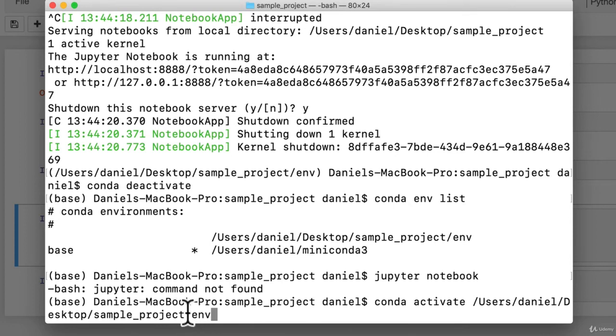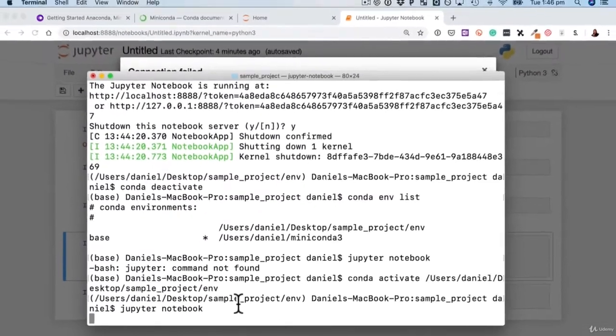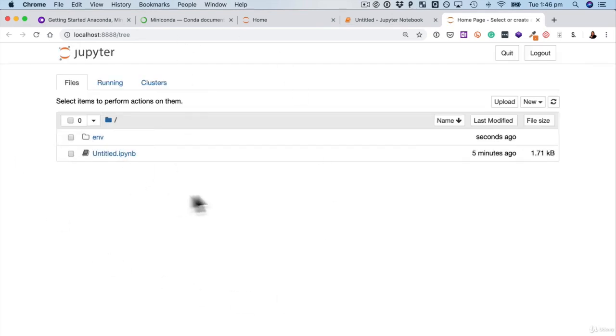This project folder might change depending on what project we're working on, and this user might change depending on your actual user. And you might not even have it on the desktop. So remember, this line of code will be custom depending on your own settings. We're going to hit enter. So see how we've just changed from base back to this. So now we're active in our env. So if we type in Jupyter Notebook, remember this is the workflow. Jupyter Notebook, we come back, we're going to see this is the Jupyter interface and this is the notebook we created 5 minutes ago.